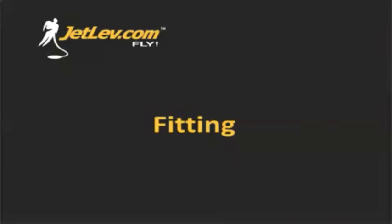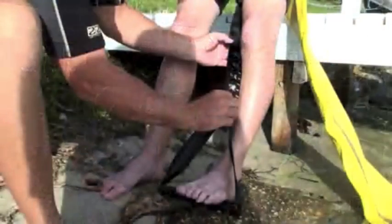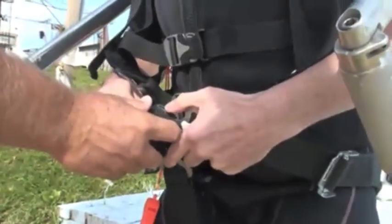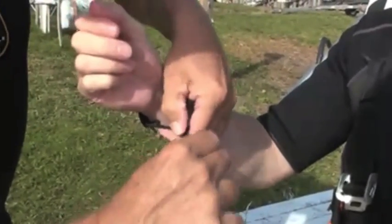The fitting instructor will outfit you with a personal flotation device, set the length of the trapeze, help you strap into the 5-point safety harness, and attach the safety lanyard to your right wrist.